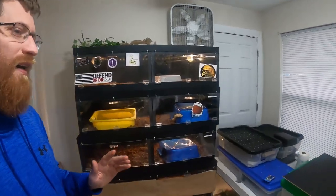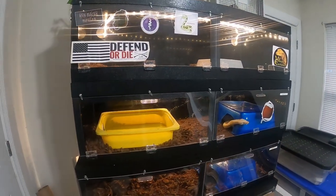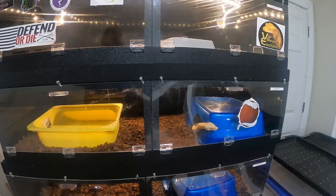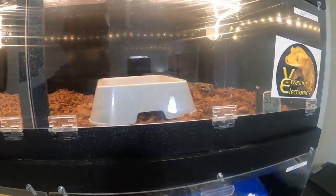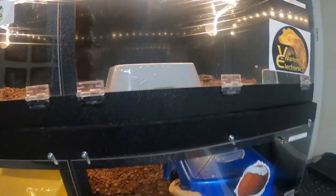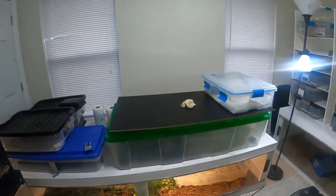I have a couple male ball pythons, but in the boa world all I've been buying since day one was females, which is perfect if you plan on breeding — because you have to wait so much longer for the females to get to the right size and maturity. But finally, finally got a male.